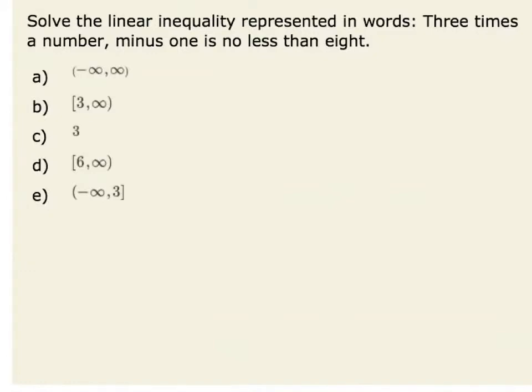In this problem, we are asked to solve the linear inequality represented in the words: 3 times a number minus 1 is no less than 8. So in order to solve this linear inequality, we must first construct it. Therefore, we can define our variable and say that n is equal to the number.